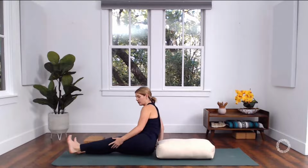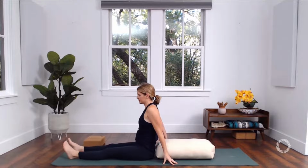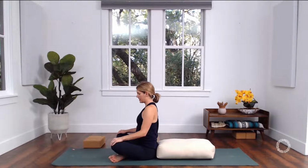Extend your left leg forward. Be easy on your joints. We just had a lot of compression on your knee joint. So bring gentle sways to your feet. Gentle pedaling out of your knees. And then cross your ankles, come into Sukhasana, easy pose. Palms to your thighs or to the tops of your knees. Take a moment to close your eyes and notice what you feel now.